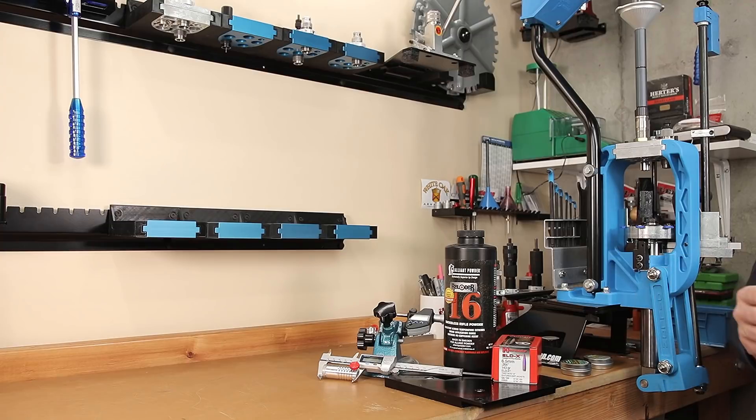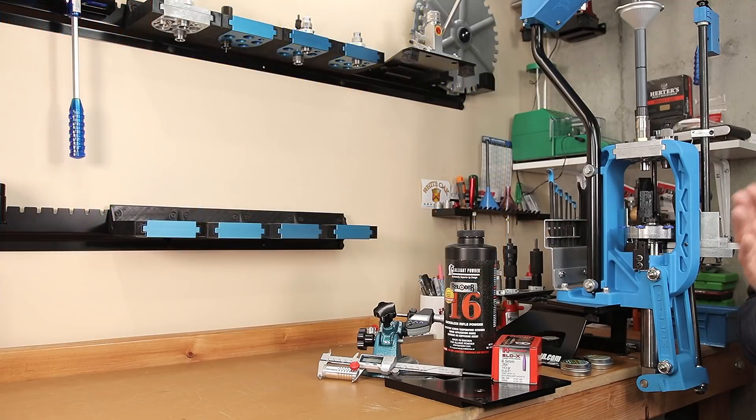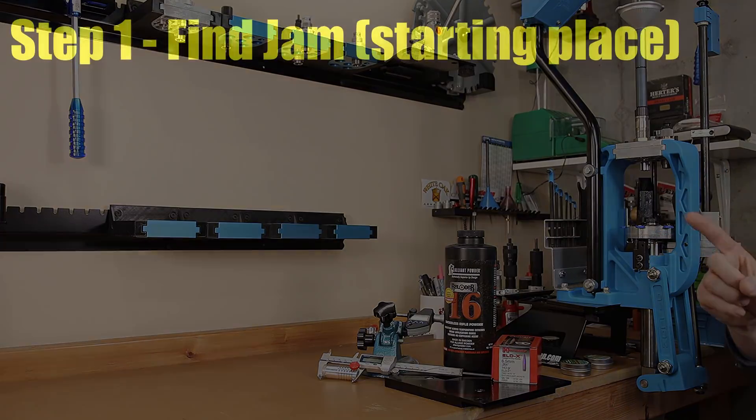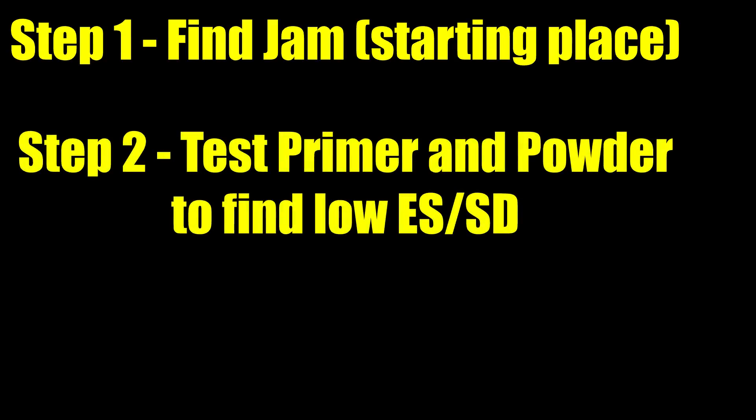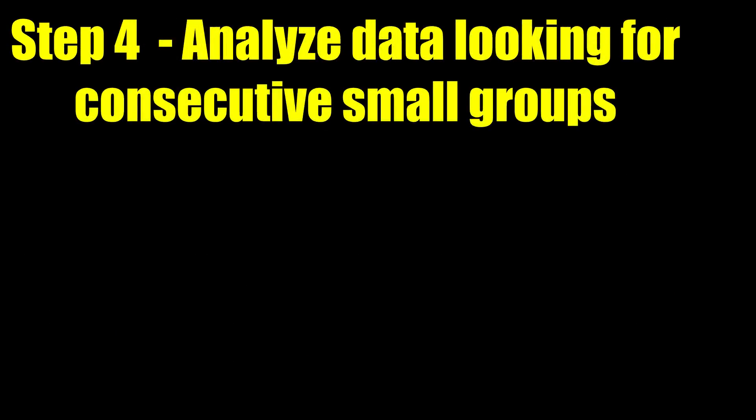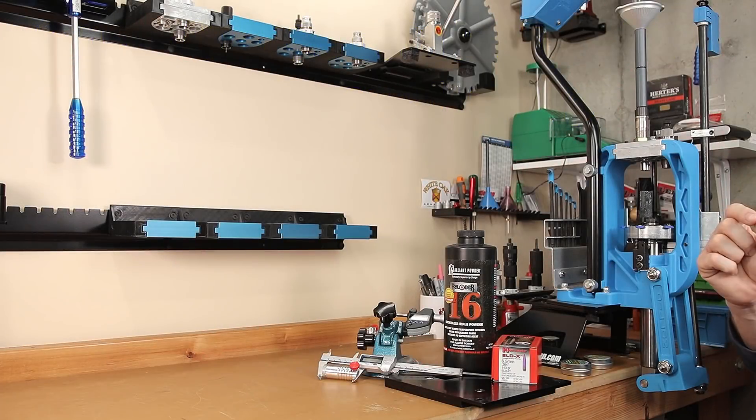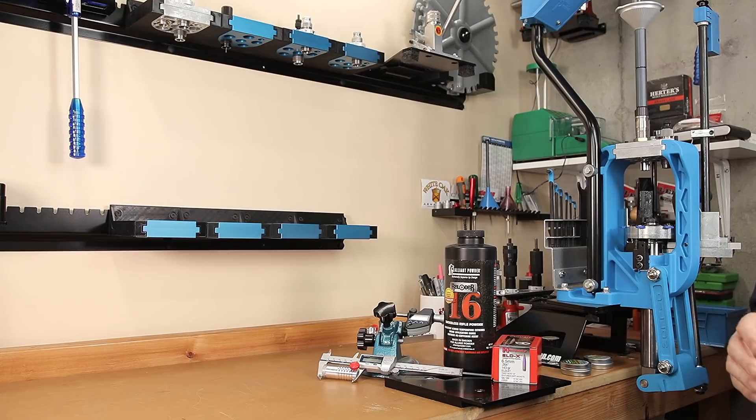If you don't want the cliff notes version of this test, I'll encourage you to watch the playlist that I'm going to link at the end of the video. You may even want to watch some of those videos more than once, but the quick summary of Eric's test method, or at least my best interpretation of it, is these four steps. The first is finding your jam point on your projectile. Number two, testing powder and primer all at the same time to find a good velocity node. Step three is loading three shot groups decreasing the cartridge overall length in three thousandths increments. And step number four, we're actually shooting the groups and looking for those accuracy nodes where we have consecutive small groups, not just one small group surrounded by bigger groups around it. Today's video is going to cover essentially steps three and four together.